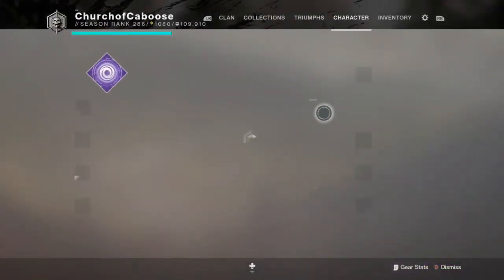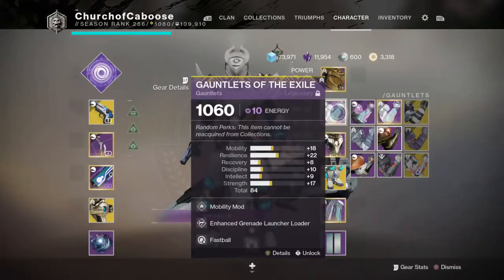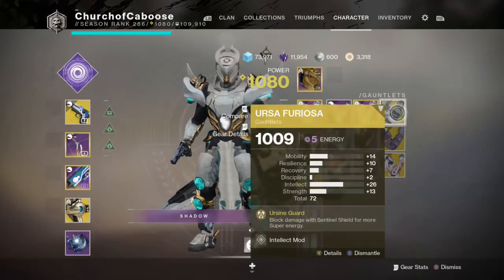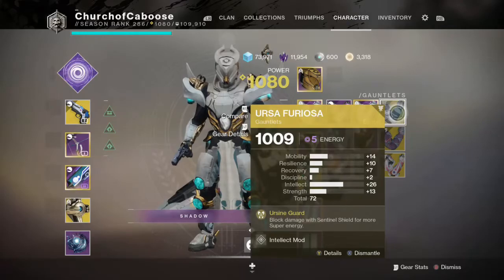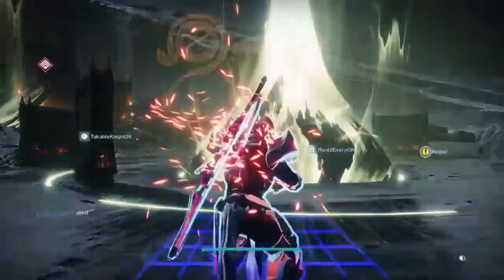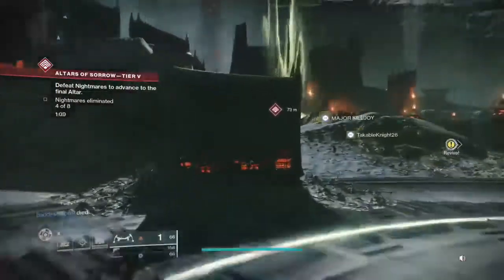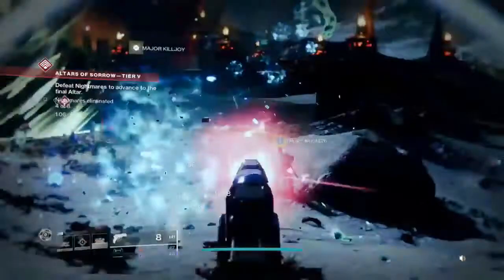Now the super I would highly suggest using with this is of course the only super that gives you back super energy, which is Ursa Furiosa's. When you're in that Code of the Commander, you hold the guard button and you put up that banner shield, and the more damage you block, the more super energy you get returned to your character, and so you get your supers faster. So that's why I'm like, yes, if you're gonna do Code of the Commander, then you really, really want to use Furiosas.